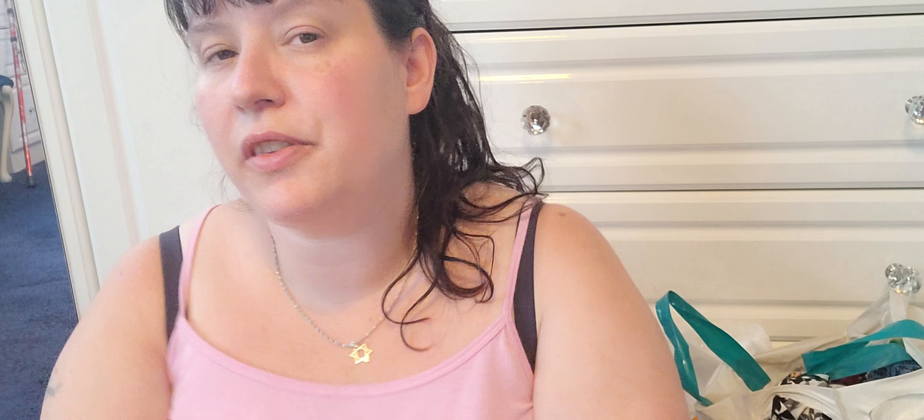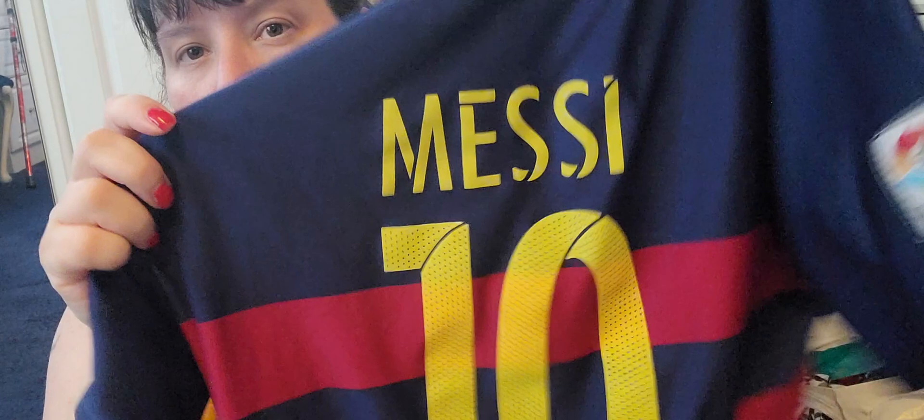I've got some football stuff. Football stuff has been selling quite well for me lately, so whenever I see football shirts or merchandise in good condition or new, I'll try and sell it. This is for age 16 — it's a Messi football shirt with the number 10. He was at Barcelona when this top was made. This is the full kit, so you get the shorts and the t-shirt, both for age 16. They already got a bid on them instantly the night I put it on.